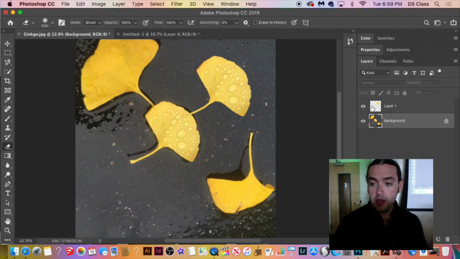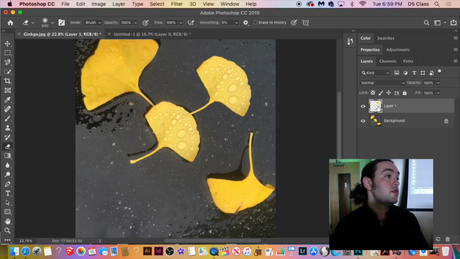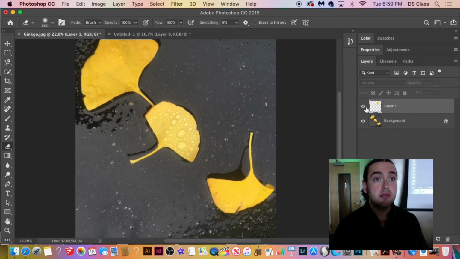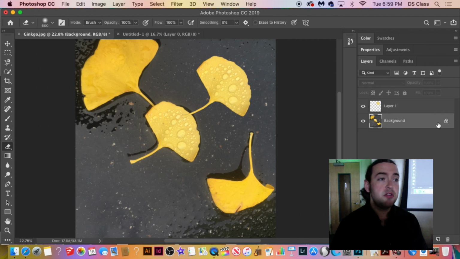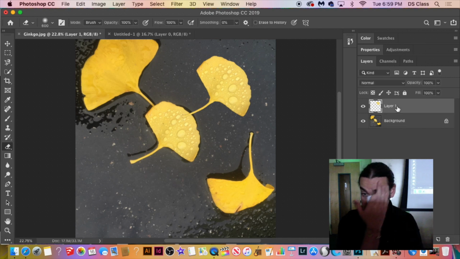So a good way to know what layer something is on is to hide and reveal the layer. That's a way I use a lot. Now you can move layers around. To do anything to the background layer, we would have to unlock it first. We're not going to, but let's take a look at how to make a copy of something.